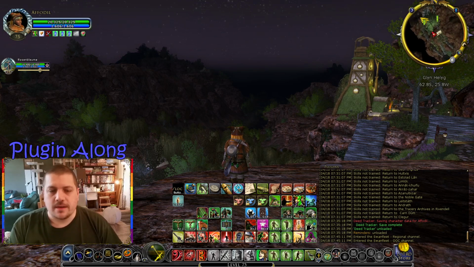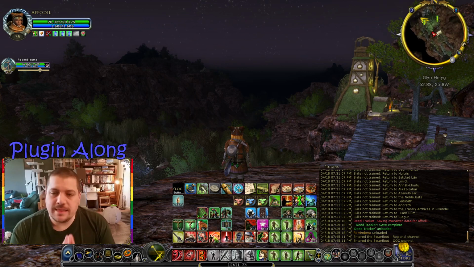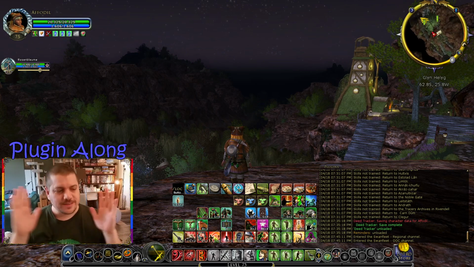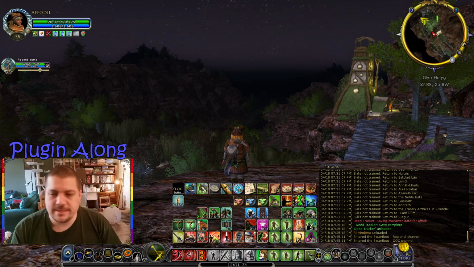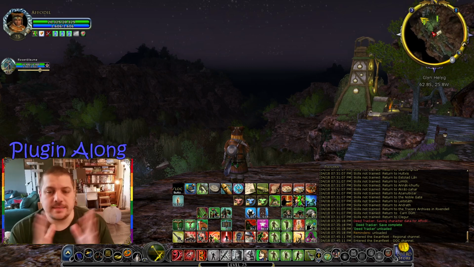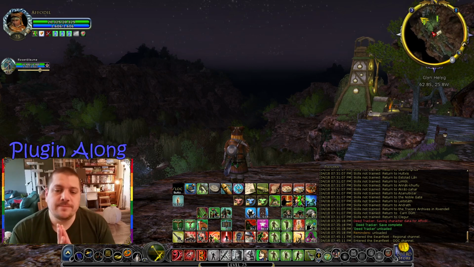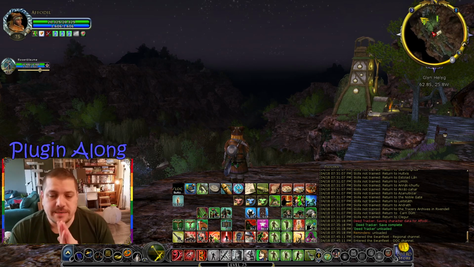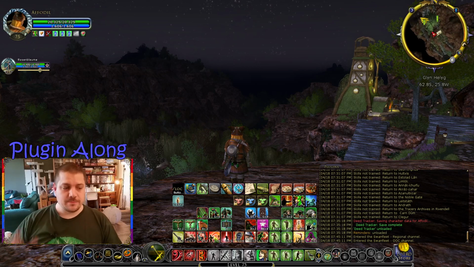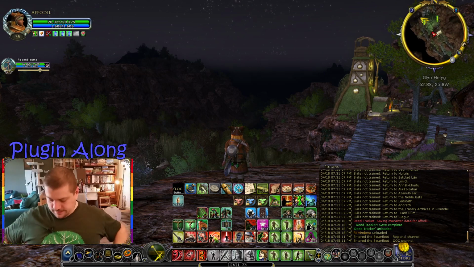Last time on Plugin Along, we looked at what it would take to make the deed tracker plugin resizable. Turns out vertical resizability, very doable, but horizontal was more work than we could get done easily on stream. Today we're going to look at a few outstanding bugs that affect the deed tracker user interface, the UI, on our way to getting it ready for a 3.03 release. This is just a little incremental release after the last incremental release after the big one. And it's got a bug fix or two for the import process, but also a few other nice to haves.